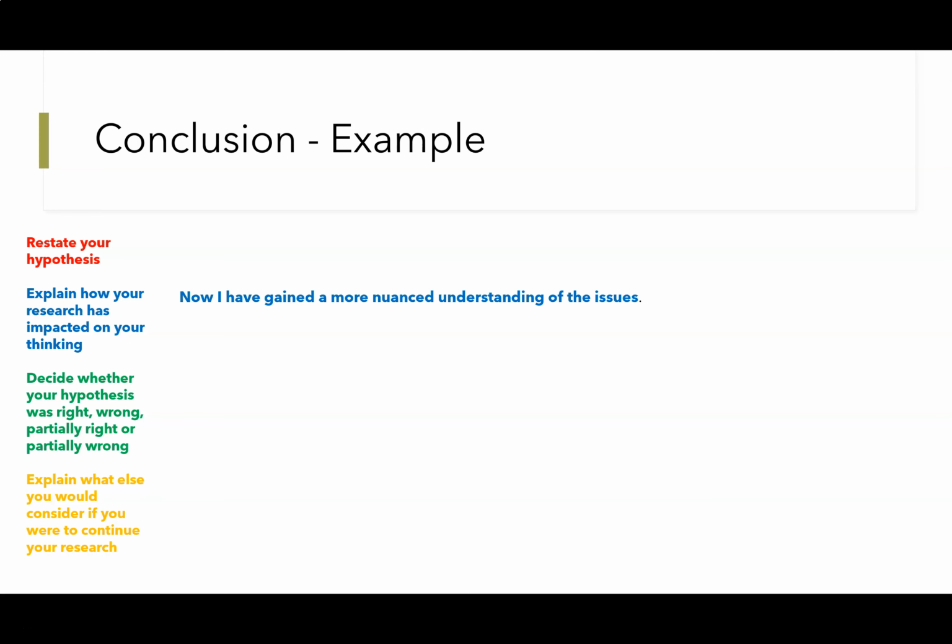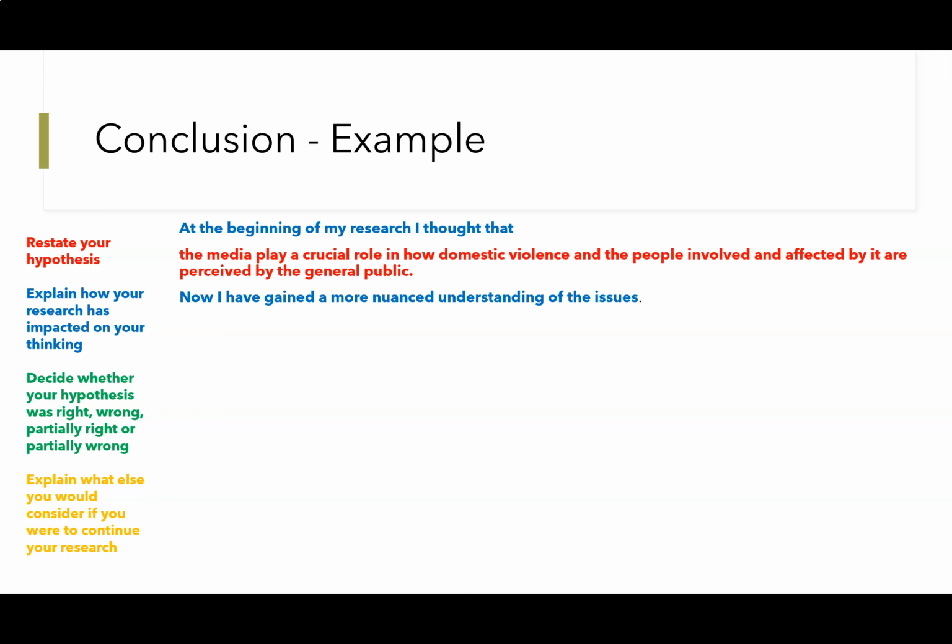And so remember, my topic, the one that I've been using in most of these videos, was domestic abuse in New Zealand. This conclusion is on that same topic. As you can see, I've got bits in blue here, which are sentences that indicate how my thinking has been impacted, and actually I've started my paragraph with that.